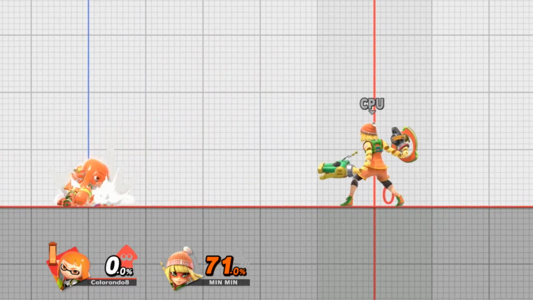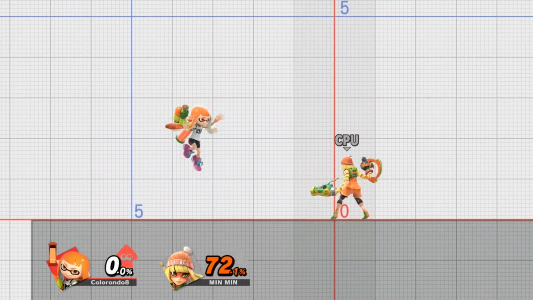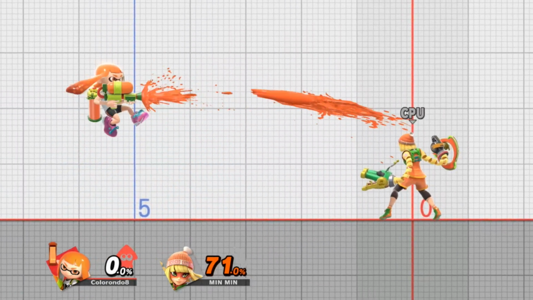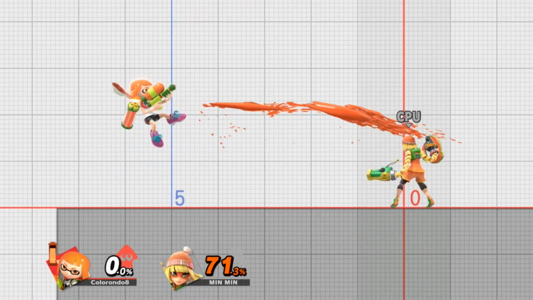Another trick you can do with Splatter Shot is Splatter Shot canceling. How it works is if you do a short hop neutral B, you can cancel it with a directional air dash, so it's kind of like a wave dash. This is the most common use of Splatter Shot canceling, but you can cancel it with a double jump as well.